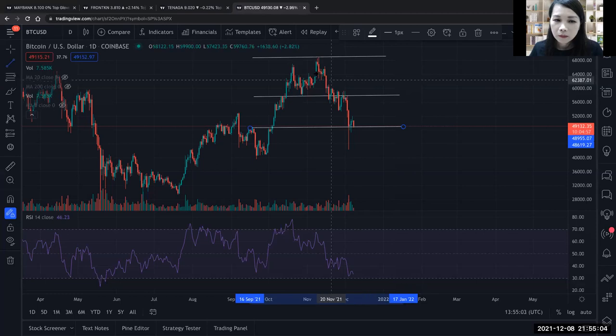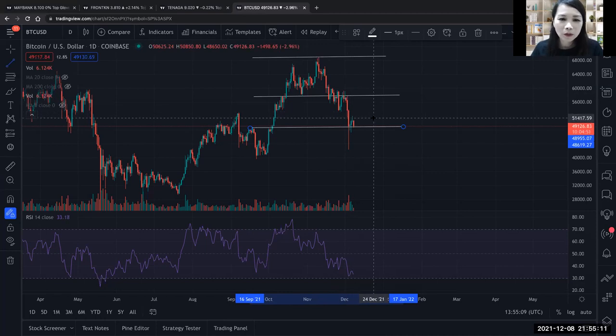So when I'm looking at this trend line break, a lot of people ask me, what happened? Should I hold a Bitcoin? Should I sell? Should I buy? Everybody asked me that. So besides looking at the chart, I have to look at the fundamental. What is the fundamental? For this particular drop, it was because the US Federal said they want to taper the cryptocurrency. They didn't say how they're going to do that. They just say they're going to taper. So just the word tapering itself already makes the market participants nervous, and then they sell.